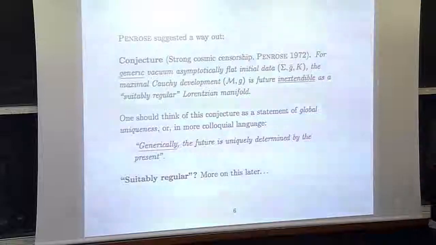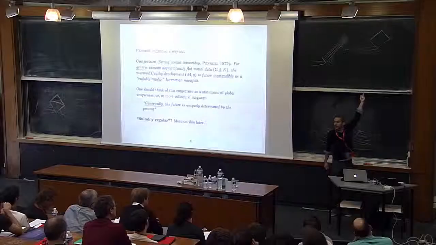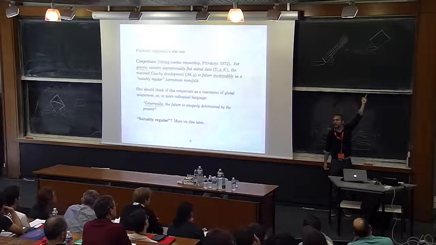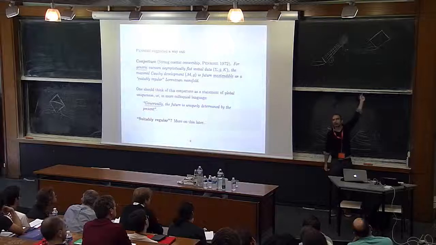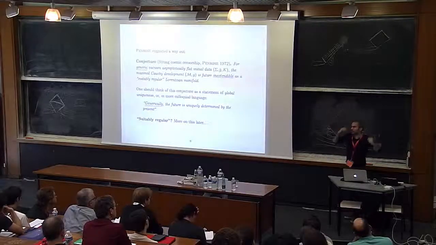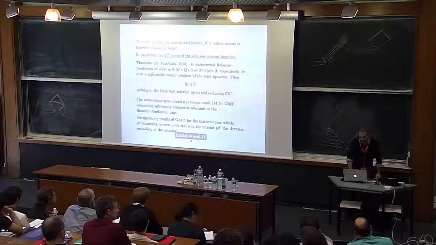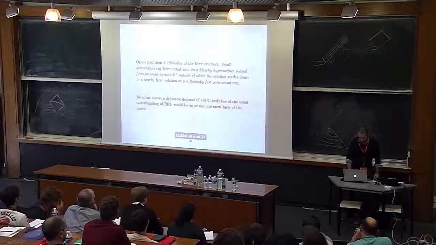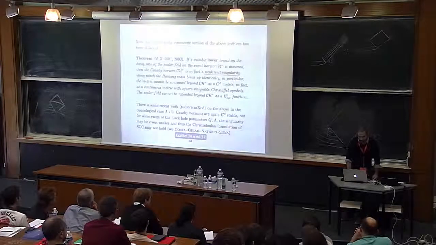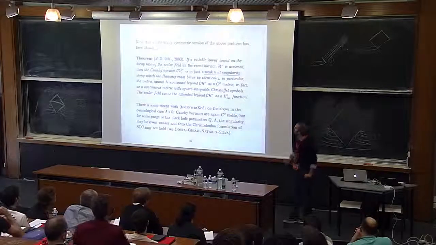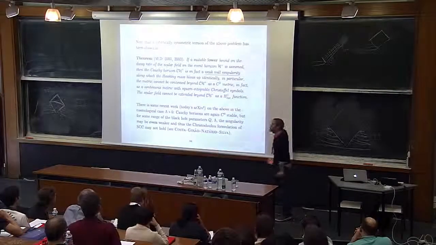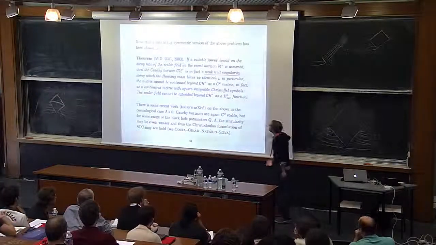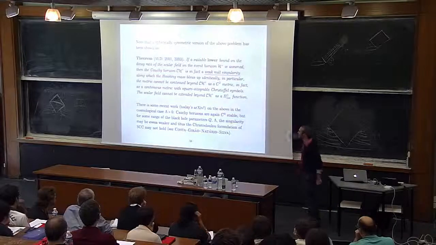So this is exactly what I already noted in discussing Luke's theorem. If you put in this type of singular behavior, then it does not make sense to talk about the solution beyond this boundary as even a weak solution of the Einstein equation. So that is open problem 2, and maybe I should say that the spherically symmetric toy model version of open problem 2 is actually an old result of mine that dates back to my PhD thesis.